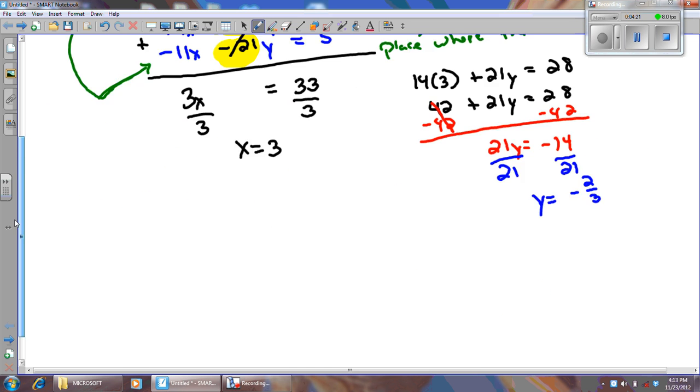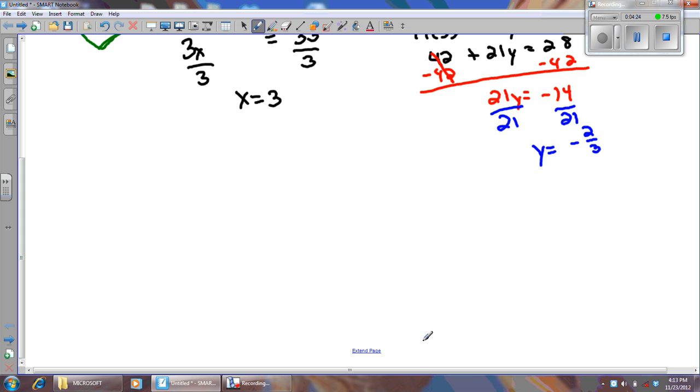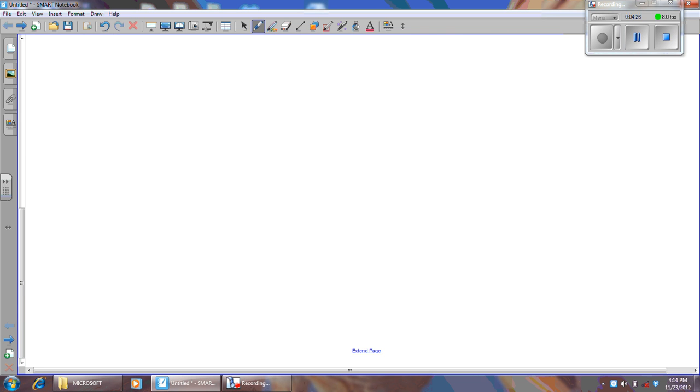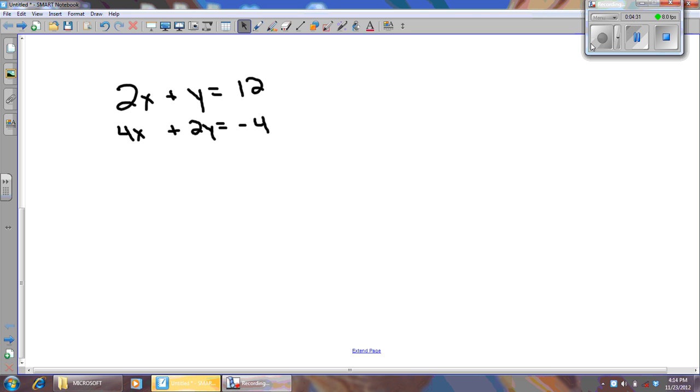Now this has some really cool applications. We're not going to get into the applications so much today, but I wanted to plant a seed for the future. Okay, let's take a look at another problem. Let's consider this system. In this one, I don't have coefficients that match, but I noticed that I can multiply the top equation through by 2 on both sides, of course, I have to do it on both sides.